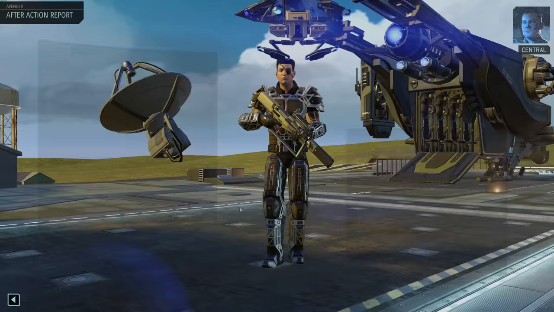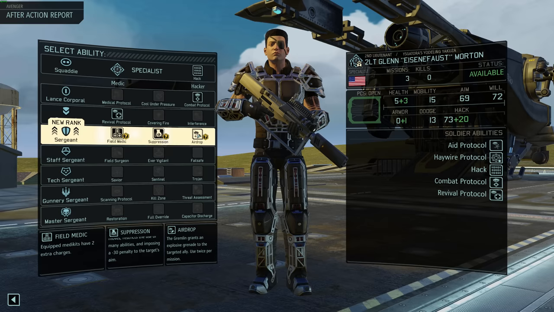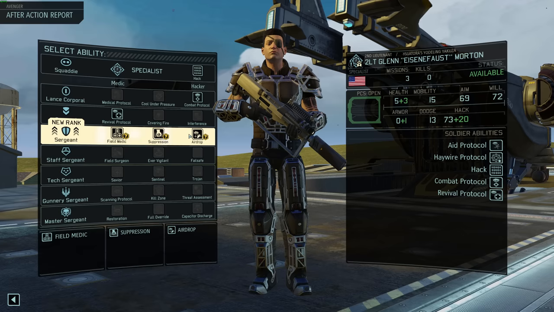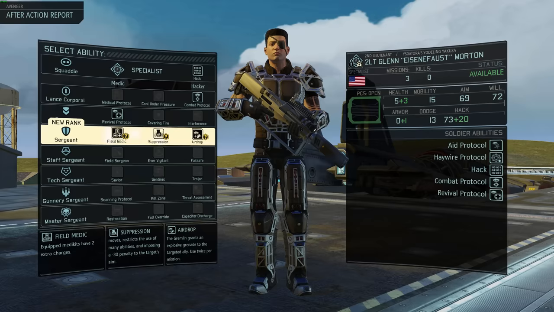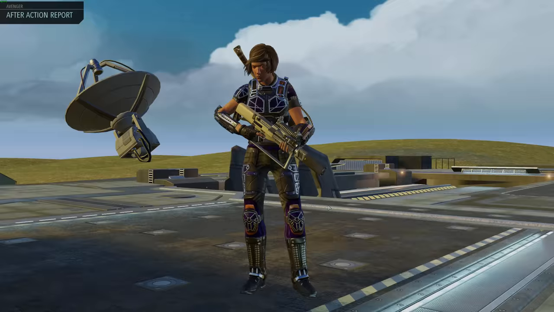Ooh, double promotions. What do we want to do with Glenn? You know, airdrop is just so very useful, but Glenn is such a sneaking McSneakerson. He's like built for sneaking. It might make sense to take suppression in the event that something goes wrong at some point. Is he ever gonna see like real combat? Probably not. Let's build him for Sneaky McSneakersons. So suppression it is.